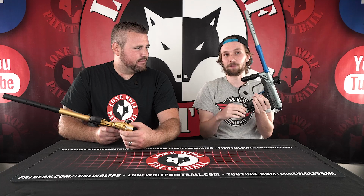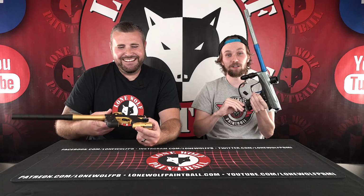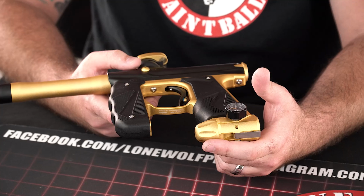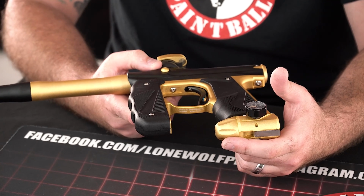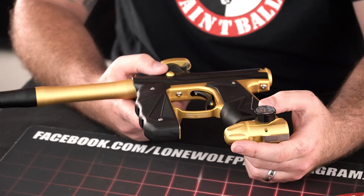That is why Planet Eclipse took so long and did their little itty bitty pipe. That's why so many people didn't go away from the Macroline for a hot second. Now, let me ask you about that bolt. That bolt is the same bolt that's in the Invert Minis, right? Yeah, and pretty much the same system as in the Axe. Yeah. How old is that? When was the last time that was updated?